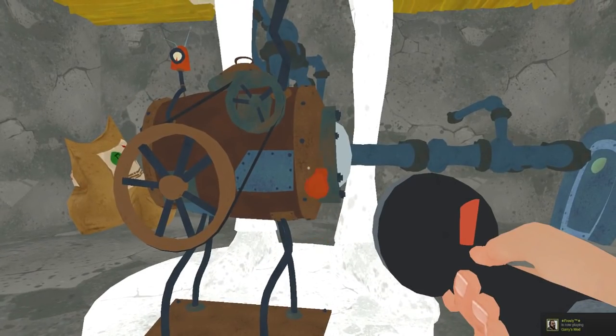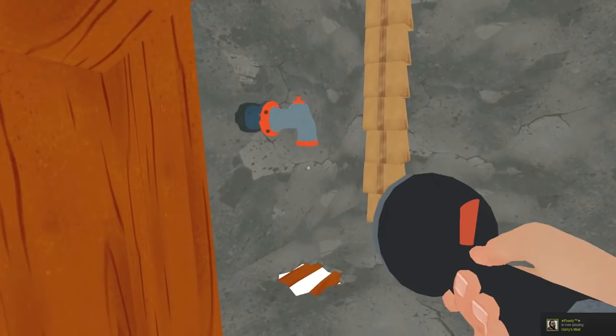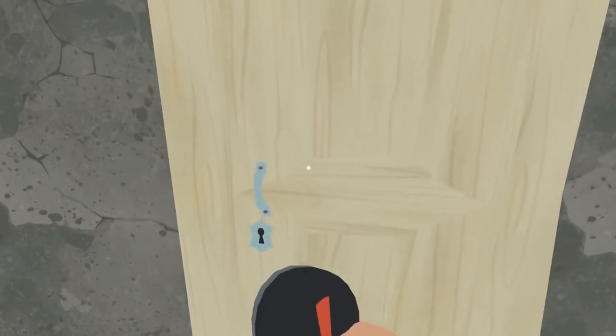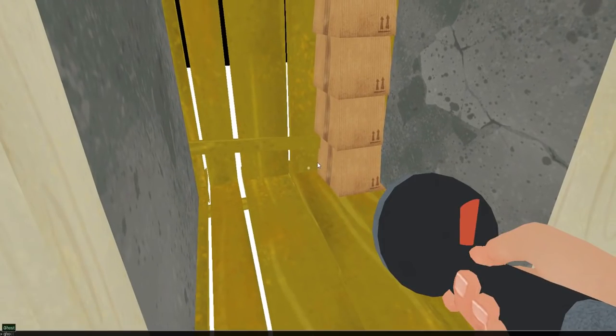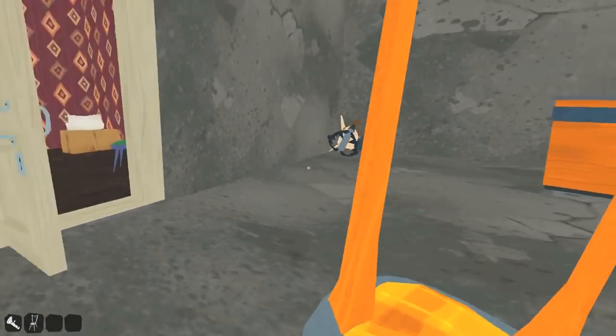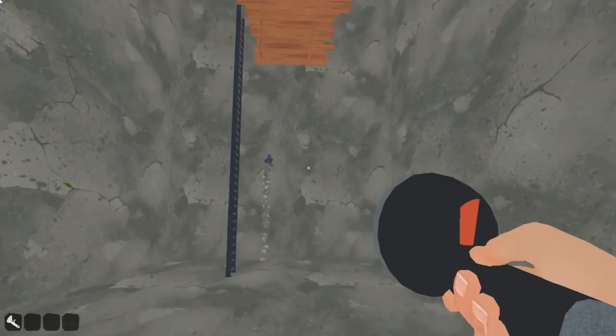Let me try this one more time. Okay, no. I must be missing something. I must be missing something here. And this is taking a lot longer to finish than I expected. And I'm ghosting through here because there's a chair blocking it. How do I get in here? How do you get in here?